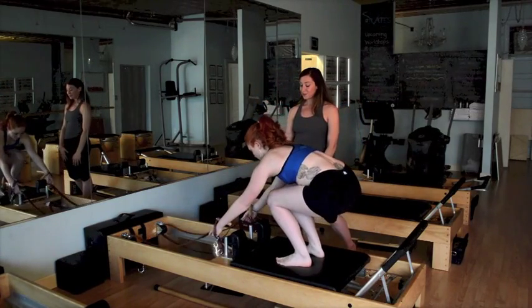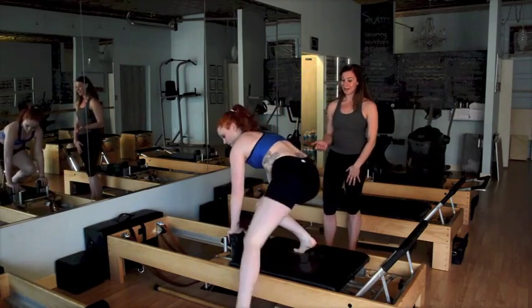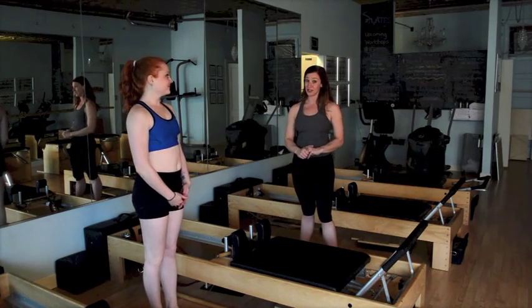And then she can carefully close the carriage, put her handles back on the post, and step off to the side. I really wouldn't take a deep breath as an instructor and know the exercise is done until she really steps off of the carriage. So she did a great job demonstrating a very advanced exercise, Russian squats.